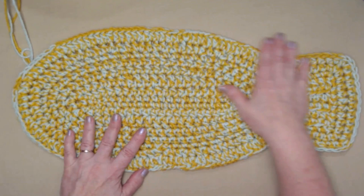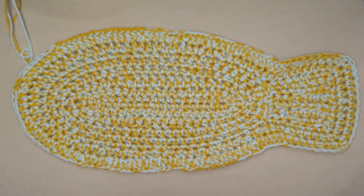Wouldn't that be neat to make a bunch of these for a camper or RV in lots of different colors for when you go camping and fishing?